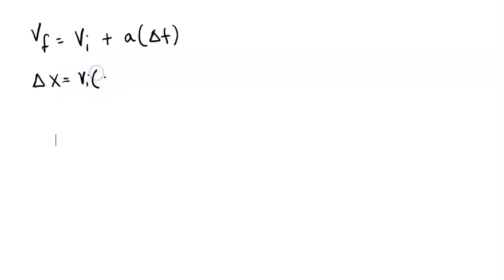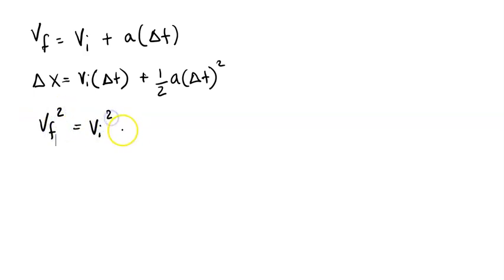Let's go ahead and talk about the three constant acceleration equations that we use in physics all year long. They're super fun. The first one is your final velocity is equal to your initial velocity plus your acceleration times change in time. Another one is your displacement is equal to your initial velocity times time plus 1/2 acceleration times time squared. Your next equation is your final velocity squared is equal to your initial velocity squared plus 2 times acceleration times displacement. Cool.